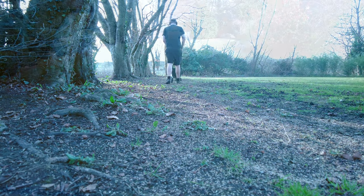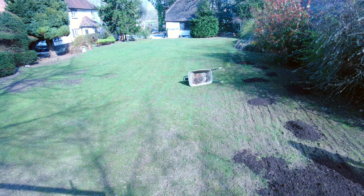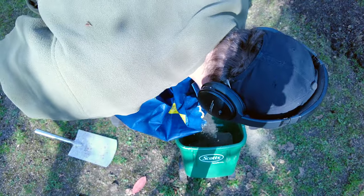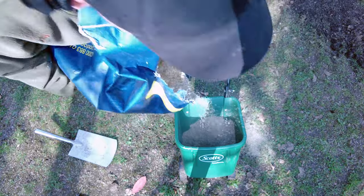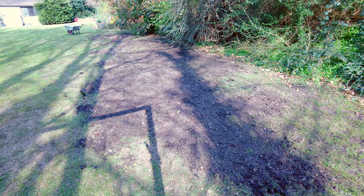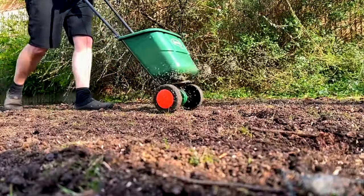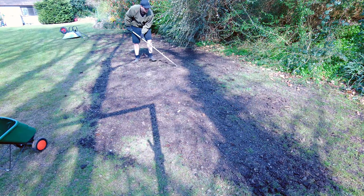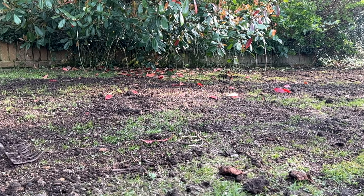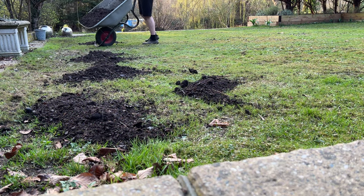Once I was satisfied with the initial spread of seeds, I added a dressing of topsoil and compost in certain areas. The final seed blend is supposed to be a very hard-wearing mix — it should do well in both sunny and shady areas. After evenly spreading the dressing into a thin layer, I added another covering of grass seed and worked it into the soil. I repeated this process across all of the lawns, trying to target patchy areas and spots with poor soil.